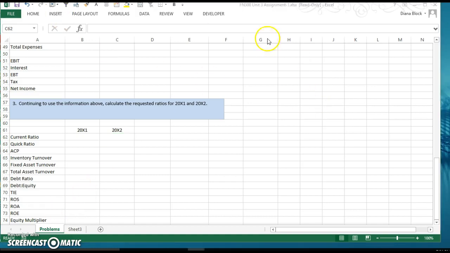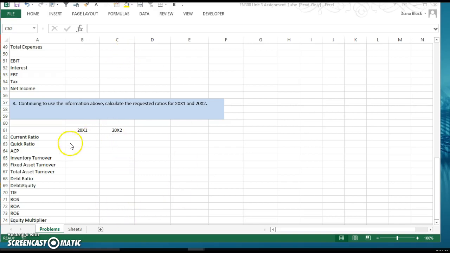You've got unique formulas for each of these ratios, and there's a summary of them all on page 101 of your textbook. It gives you the ratios for your liquidity ratios, your asset management ratios, and your debt management ratios. All of these are listed out on page 101, and it gives you the formula for each one. You'll just take those formulas and plug in the information you have.